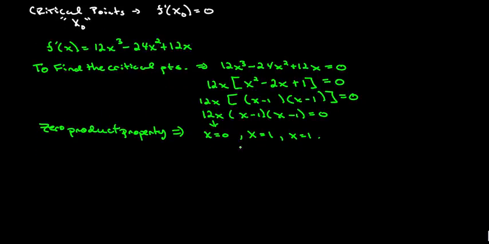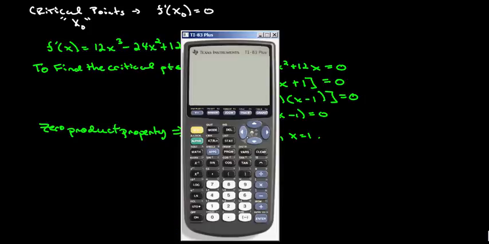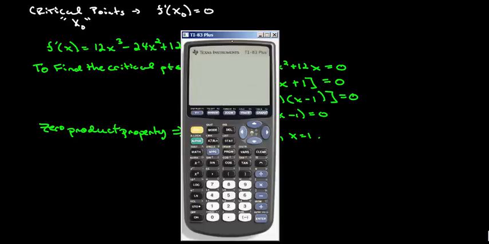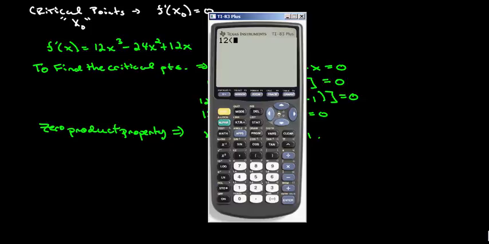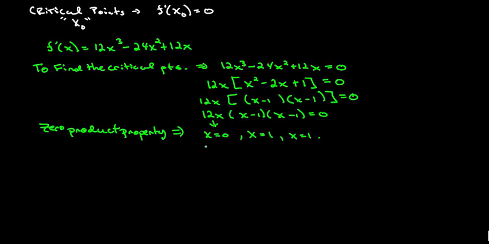So let's go ahead and take a look at the derivative near these points. One of the tests that we can do is we can check very close to 0 to see what the derivative is doing. Is it positive or negative? So let's grab the calculator. We've got 12 times negative 0.1 raised to the third, minus 24 times negative 0.1 raised to the second, plus 12 times negative 0.1. And so it gives me a negative value.